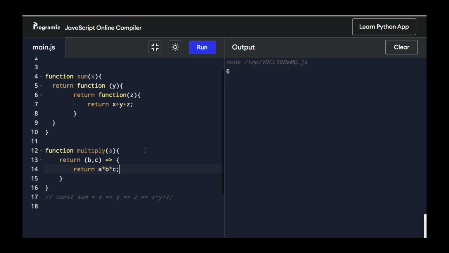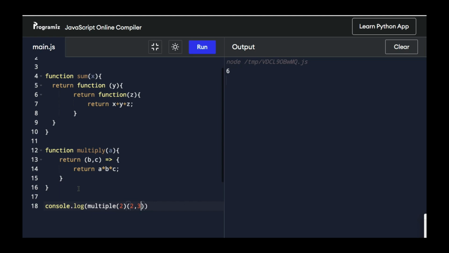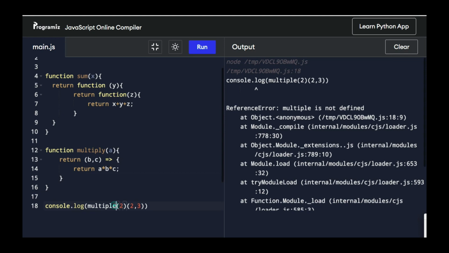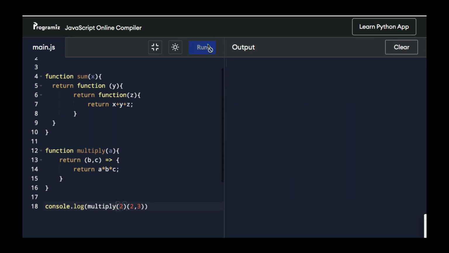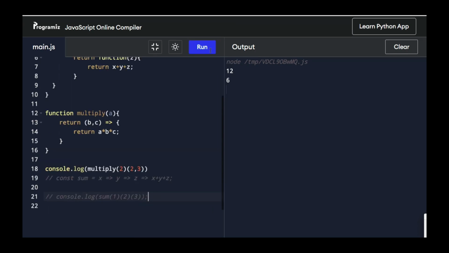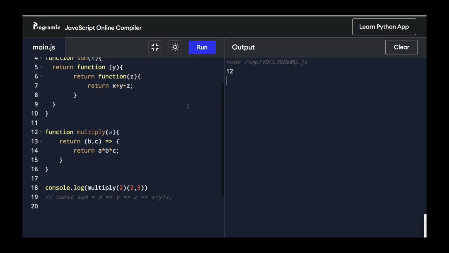And now if I invoke this function, that will take one argument at a time, and then it might take other arguments for b and c. Let's run this one. Okay, it's multiply, right? So the function name is not correct. Now let's try again, and you will get 12, right?